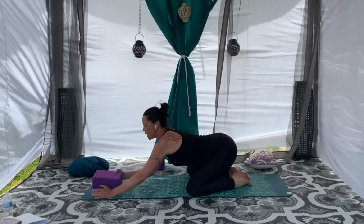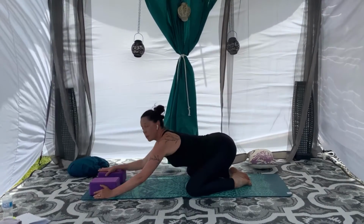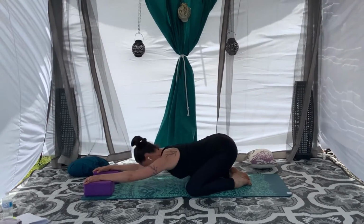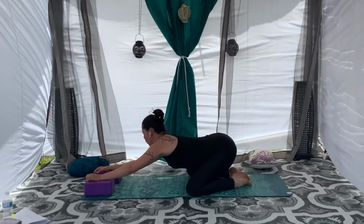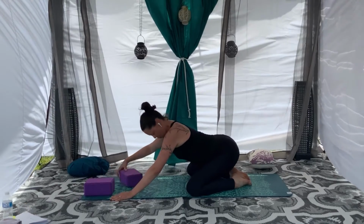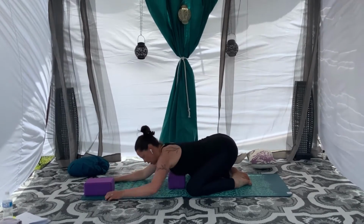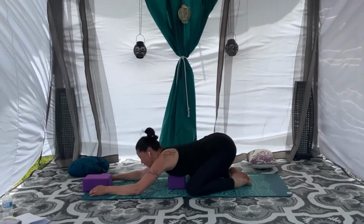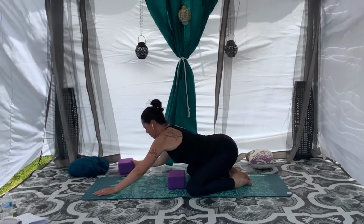A couple of variations on this. You can put blocks under the wrists. You can use a block or a sandbag or a pillow under the chest to support this pose. Find your child's pose.